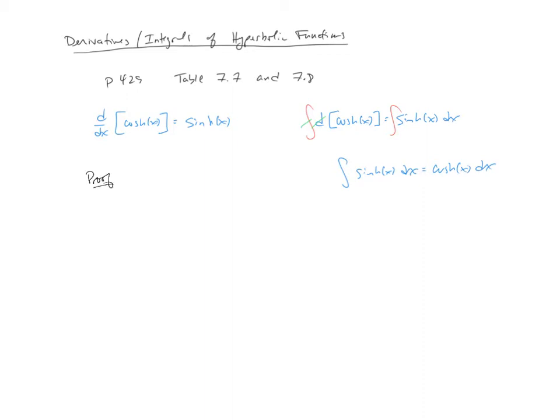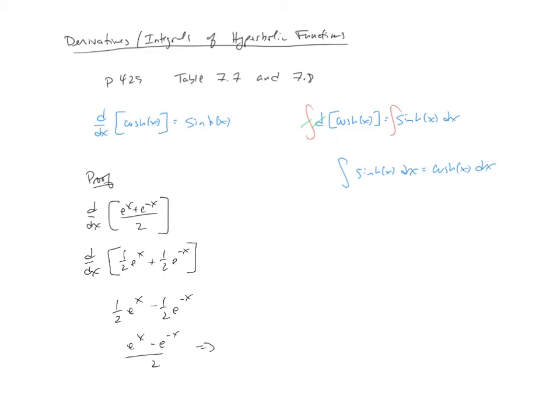Since they're a little bit different, I think it's important to see and at least justify why they are what they are. Now, conveniently, we also have an exponential definition for cosh. The definition of cosh would be e to the x plus e to the negative x, over 2. And if I go ahead now and take the derivative of this, maybe I'll rewrite it so it's a little bit easier to see. That's just going to be 1/2 e to the x minus 1/2 e to the negative x. And when I put all this back together, it's pretty evident that that's going to be your sinh of x.